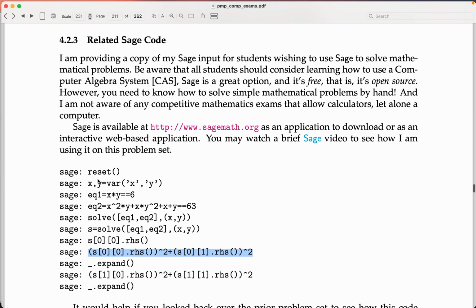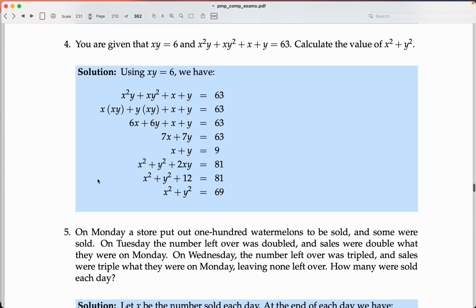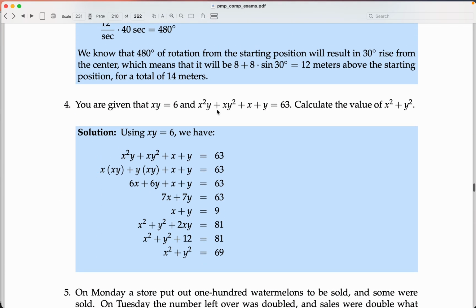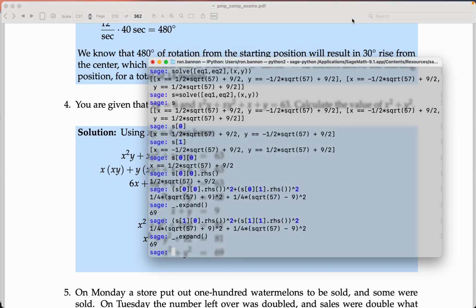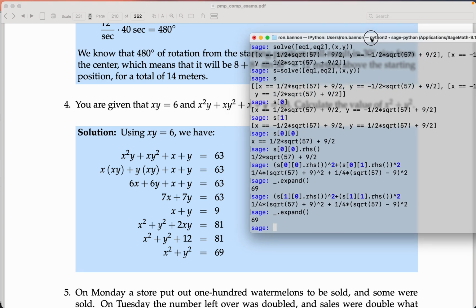Again, it would help if you look back over the code, of course. And I'm going to say that we did this by hand. And certainly someone says, why would you do it by Sage then? Just to play around with things. There are tools to do things, and tools are interesting things to have. So it's really the same problem. Let me just open up my window again. If you remember, we did this at the whiteboard. We did it by paper and pencil technique.